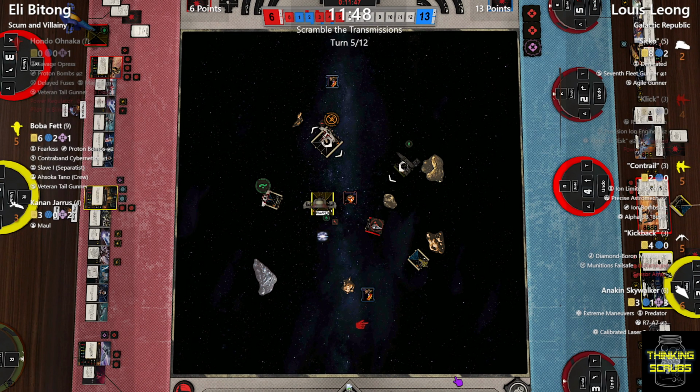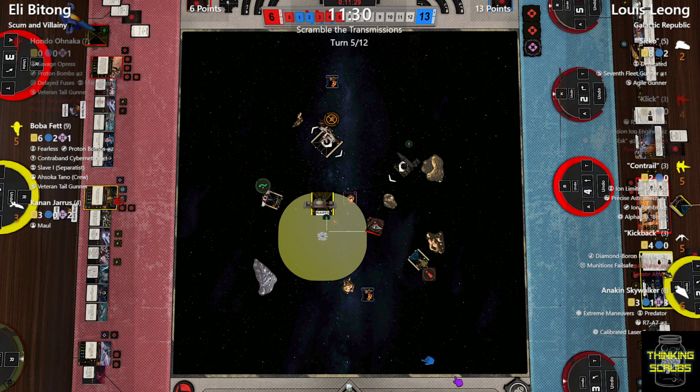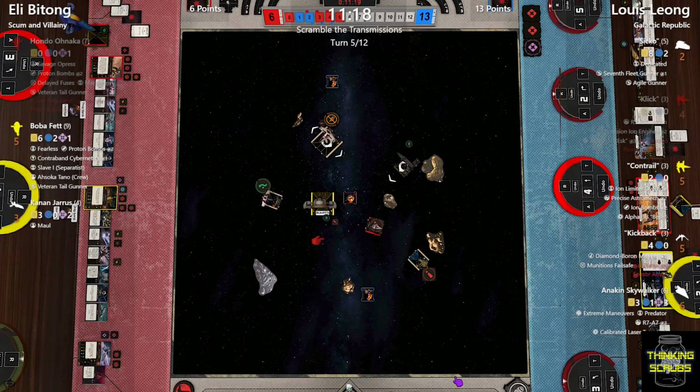Okay, Anakin does a 5 K-turn. Checking his ability if he has anyone in bullseye. Does not. Oh, okay. It looks like Contrail does get one crit. And it's a direct hit. Oof.